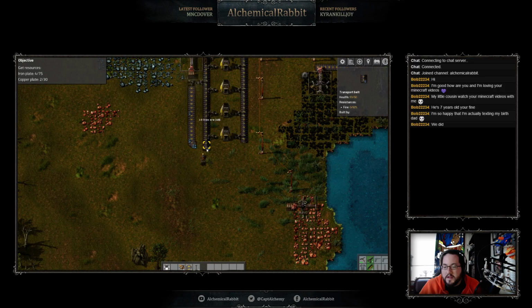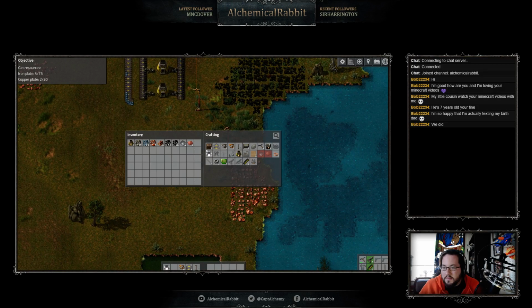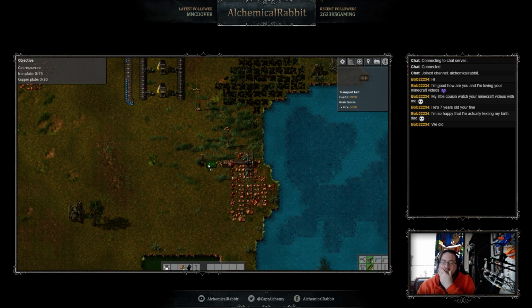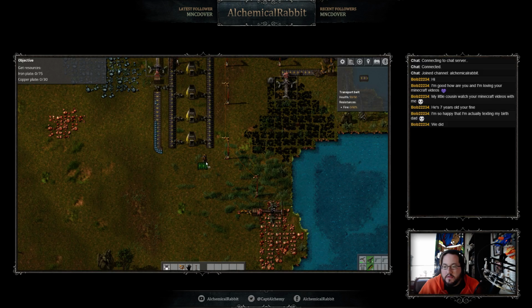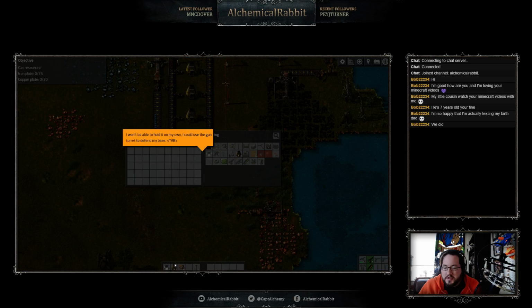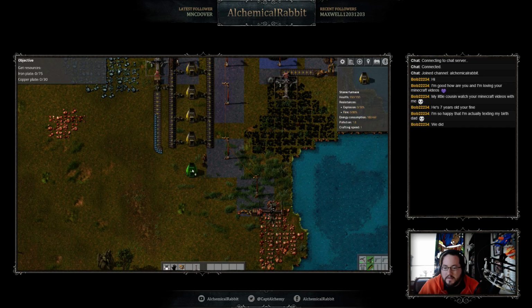We want to remove that as well, because we don't want that hooking up. We will then come down here, make an inserter, which I probably didn't need to do, but that's okay. So that's always going to go on the right side. Switch this out. Won't be able to hold my own. I could use the gun turret to defend my base. Okay, well, we'll keep that in mind.